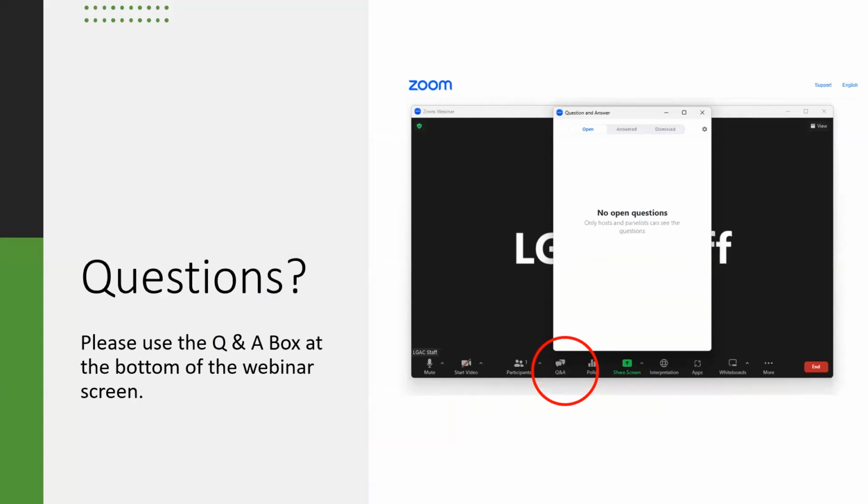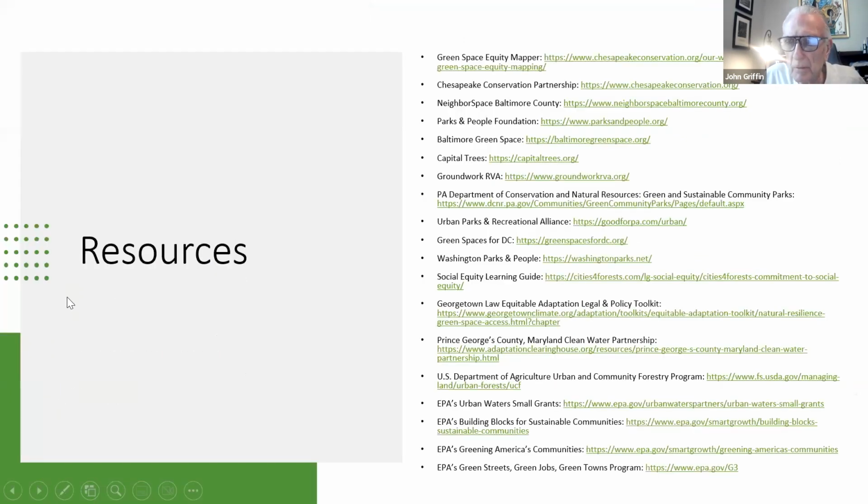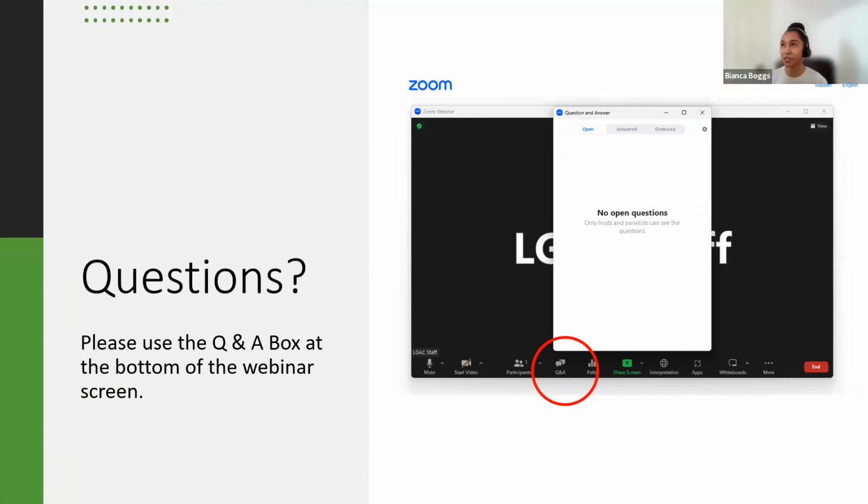And the last question, following from the question prior about what green spaces are currently shown: does the Chesapeake Conservation Partnership anticipate adding to the layer over time from beyond USGS protected spaces data? Yes, and as a matter of fact, even on this map, Bianca, check me on this, but I think we did find out that some local parks and other green spaces were not in the protected lands database, but we added them. Is that not right? Absolutely. And when we were finishing developing this, the USGS, I believe, had just released their newest version. So there is going to be an effort, at least annually, to check those sources to see if there's an update. And like John said, to ground truth it and see if there's anything missing as well.